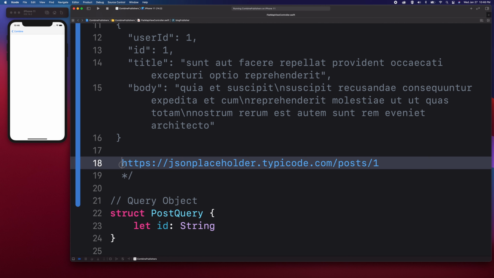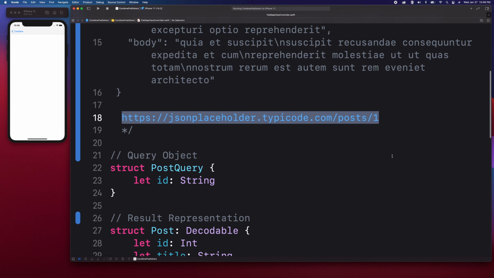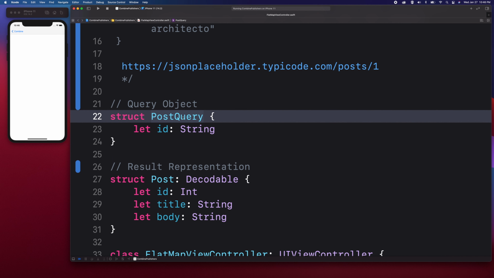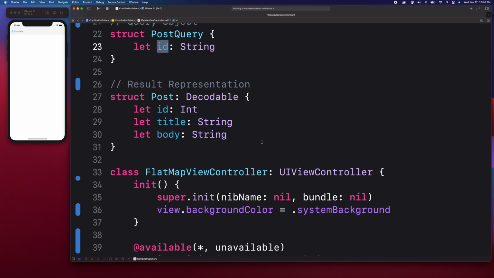So we're fetching it from this server, and for our query, we will be using the post query, and then we'll be passing in the ID since we are filtering the blog post using that ID. And then eventually, as soon as we already have the data, we will be transforming it into a post object.